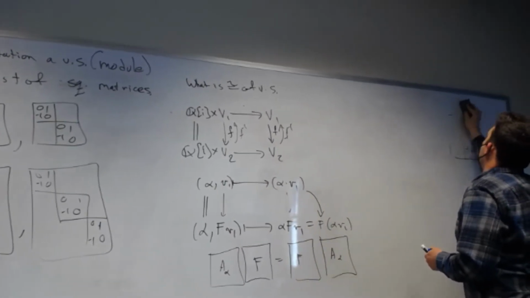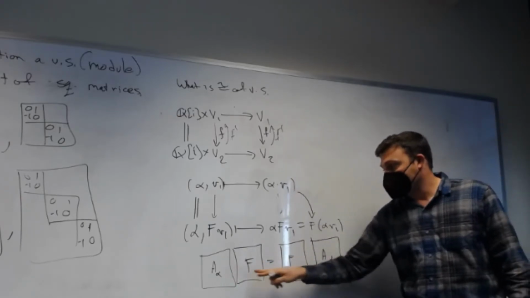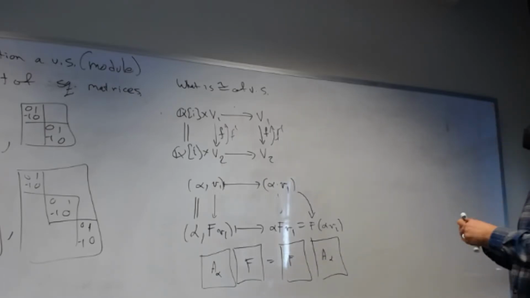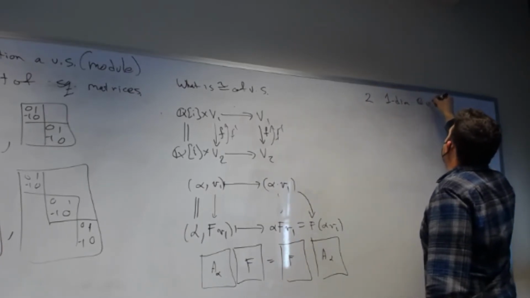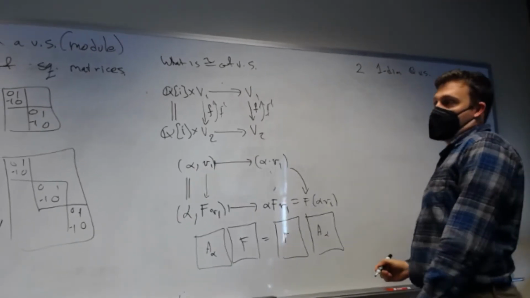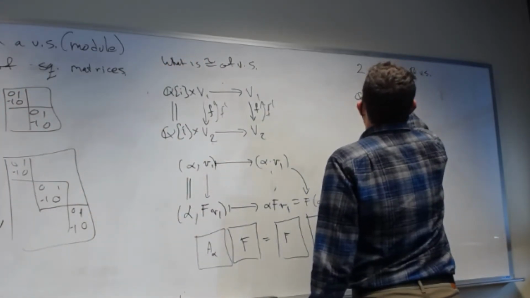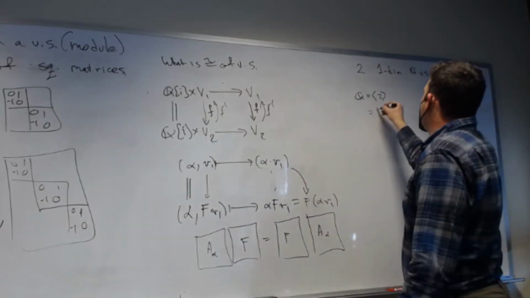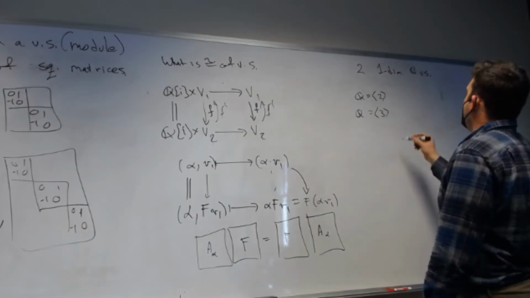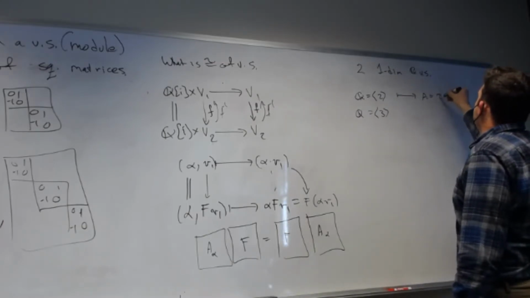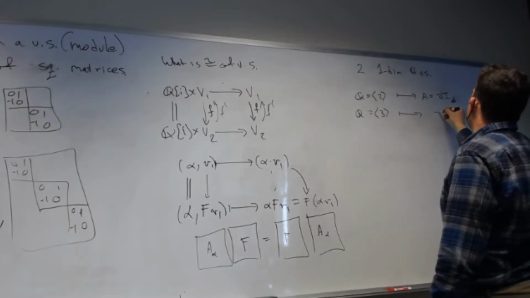Well, now let me try to show you how a computer gets confused. The whole goal is to find an invertible matrix F which commutes with these scalars. Okay? So here I'm going to give you two vector spaces. I'm going to give you two one-dimensional vector spaces, but I'm going to pick two nefarious generating sets. Q is generated by the number 2. It's also generated by the number 3, and the number 7, and the number 1, many other things, right? Lots of vectors generate. But this one will assign the matrix A to be 2 times the identity, or whatever dimension of your space is. This one's going to be 3 times the identity.